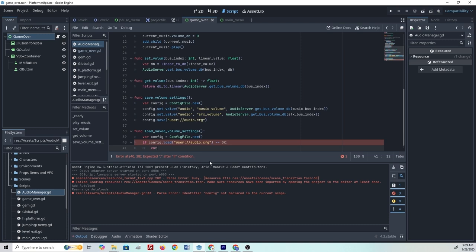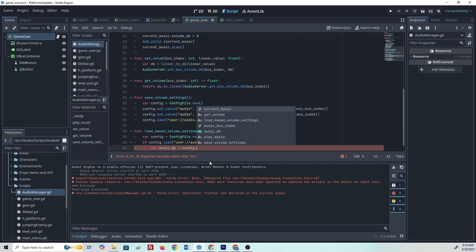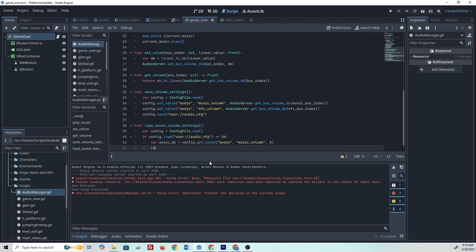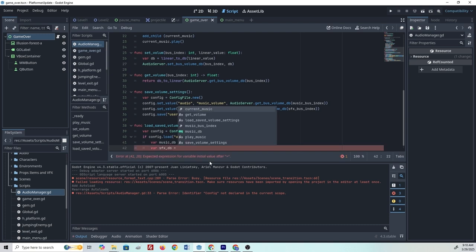And so we're going to go music, our variable music decibels, we're going to pass the music volume and the audio. We're going to get the decibels for the SFX. We're going to get those values as well.